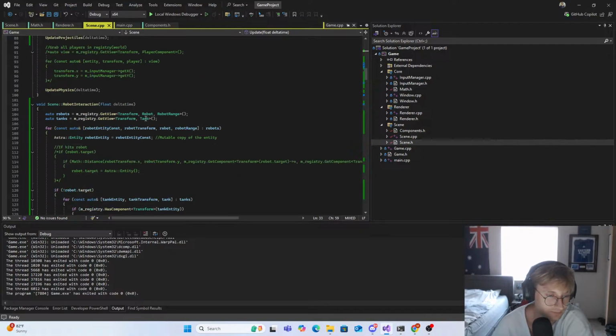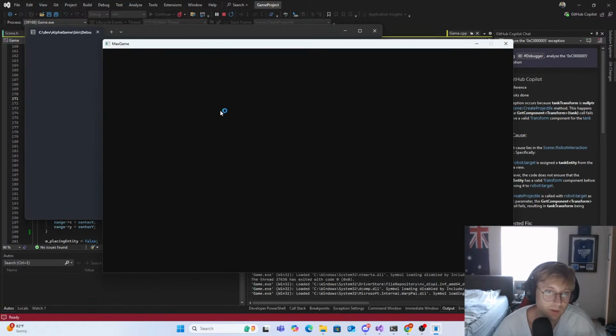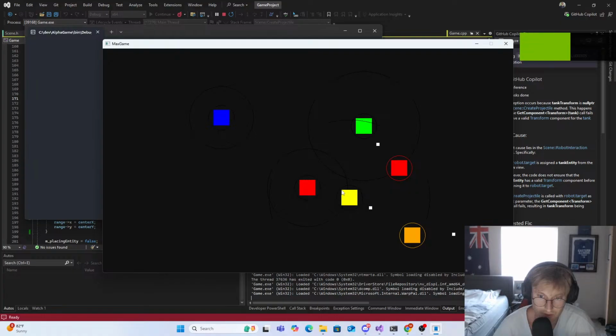Not sure. You think working on this would be... I'm trying to think about what I want to implement next. I have a few bugs in this too. For example, technically it's not moving out of the thing, but if I was to move this here, for some reason... Oh, wait, hang on. That was a robot. Whoops.